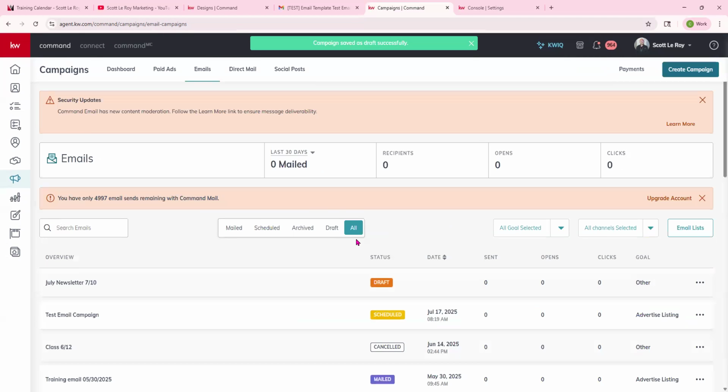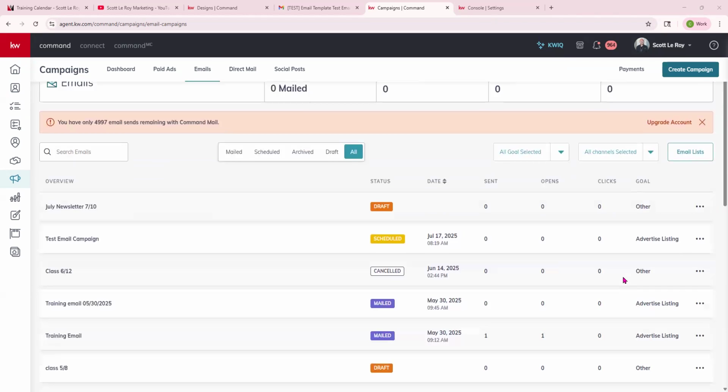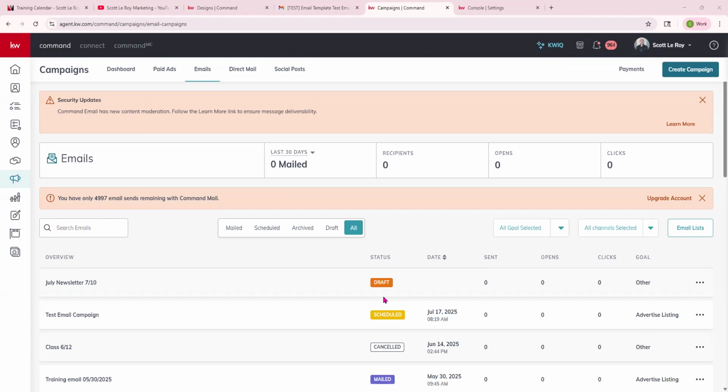But now we will have our draft right here. Once we actually send this, your status is going to show processing for about 24 hours, okay? So even if the email has sent to your contacts, it's going to show processing for about 24 hours. Once 24 hours has passed, you should start to see some of the details over here on the right-hand side with the activity that's happened on that, okay? But it will show processing for about 24 hours.